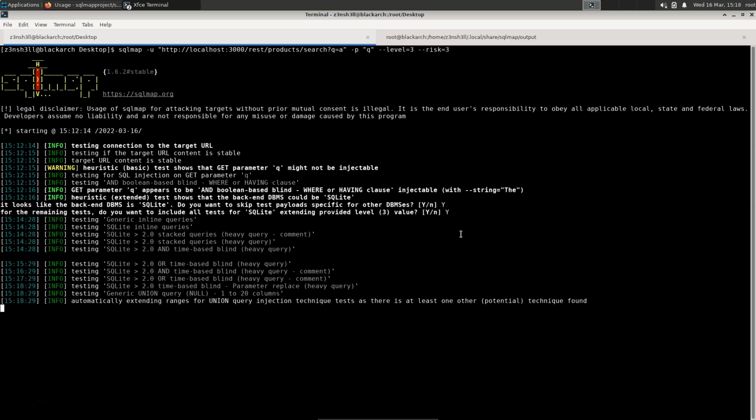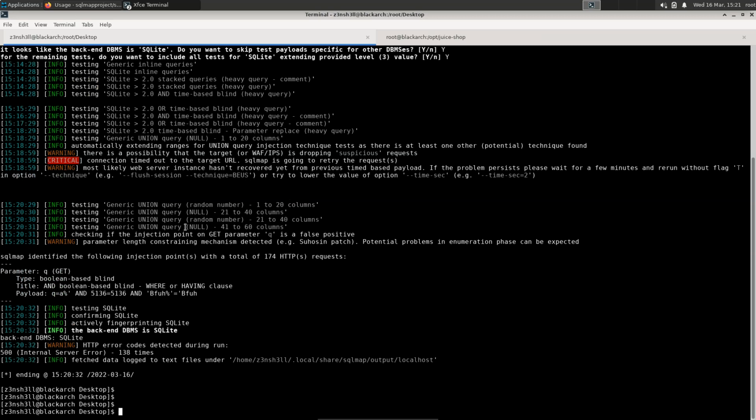Now the process did actually complete in this case, we have confirmation that the Q parameter is injectable, but it's talking about Boolean-based blind. Now, although we might be able to extract the contents of the database using a blind SQL injection attack, it essentially involves asking the database a long series of true and false questions for every single character in the entire database structure. In other words, it's absolutely not the most efficient way to enumerate the database.